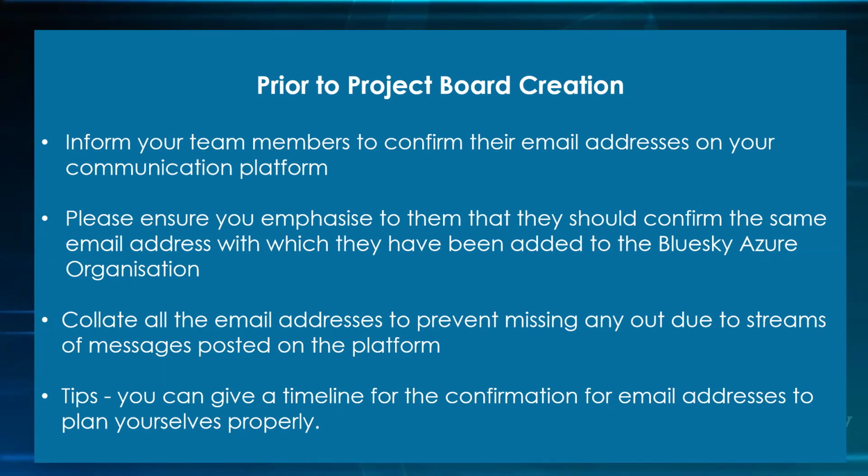And this is just a tip: you can give a timeline for the confirmation of the email addresses so that you plan yourself properly. You have roughly maybe 3 days or thereabout for your sprint zero to end. You need to have set up your board and added people to it. Your BAs are meeting with the POs, and they need to start writing the stories. So don't leave it open-ended.